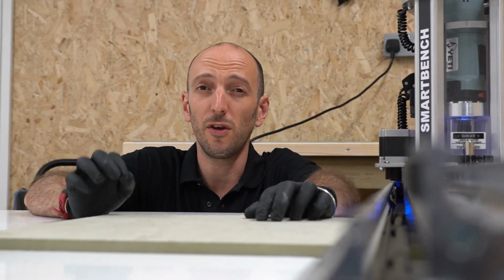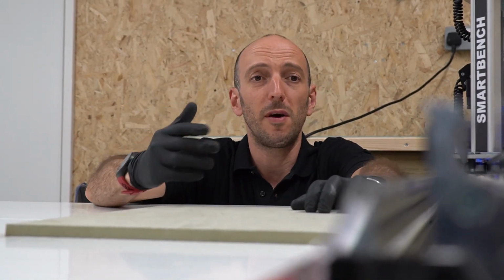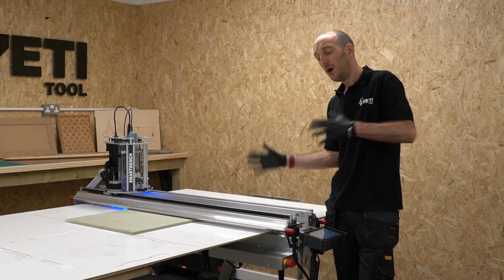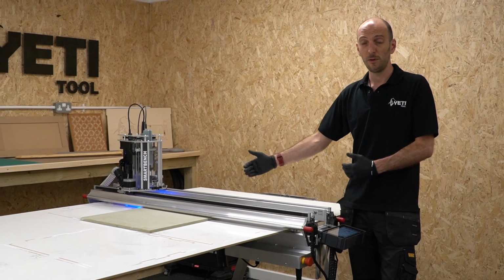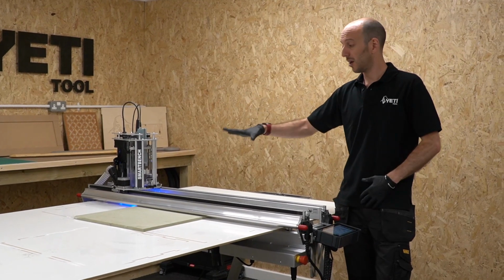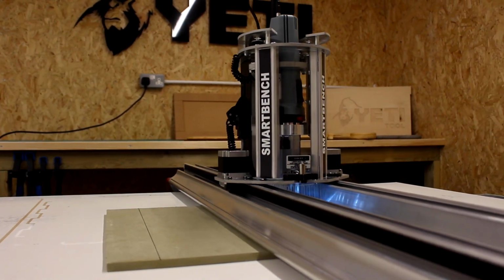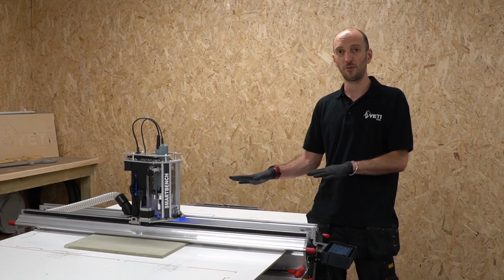What we're doing here is we're maximizing the stability of the beam during the cut. This point gets really useful when you're dealing with small stock material. Because we can slide the bearings, that means that we can position lots of bearings over the stock material and offer the upper beam as much support as possible. Now I'm happy that all my wheels are in position. I'm going to position the Z head over the job before I do my final clamp. That means that the weight of the upper beam is directly over the job, offering an even pressure before I set that final clamp position. Not only does this ensure that all the wheels are touching the material, it also ensures that the upper beam is parallel to the top surface of the stock material.